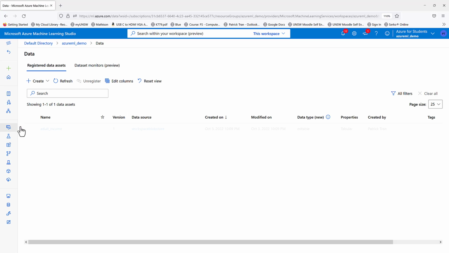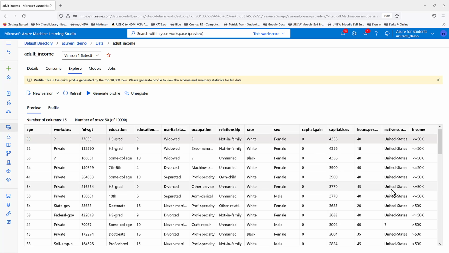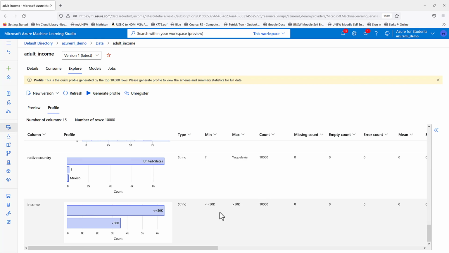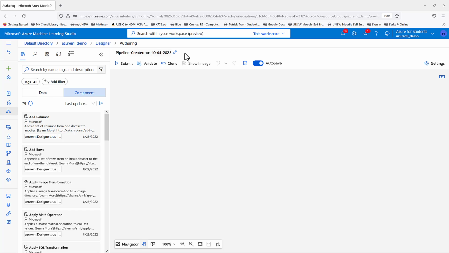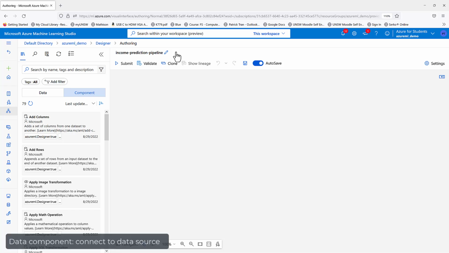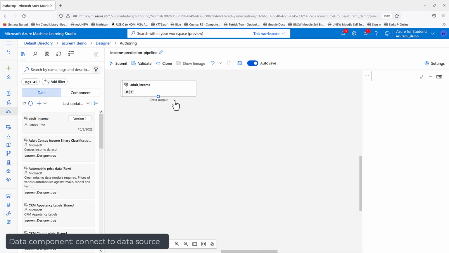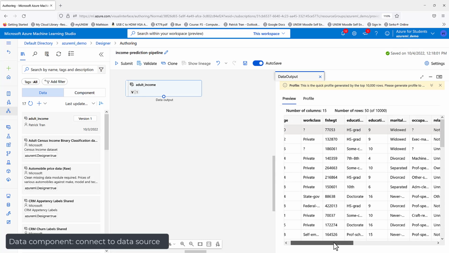In the first tutorial, we created and registered a dataset called adult census income containing 14 features and a target variable, the income that we are trying to predict. In the designer interface, we can drop in the data component linking to the income dataset.